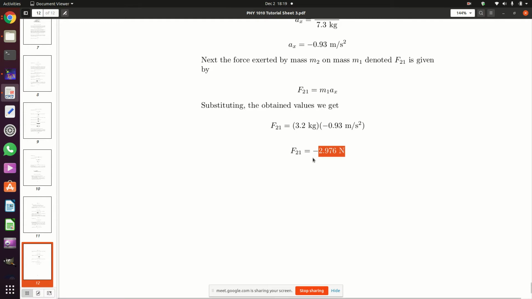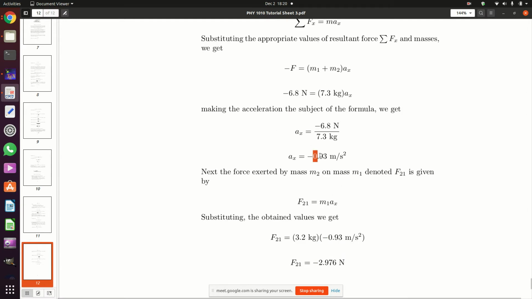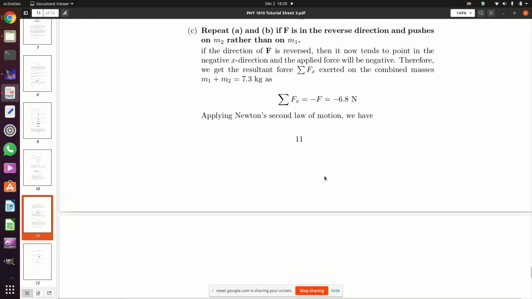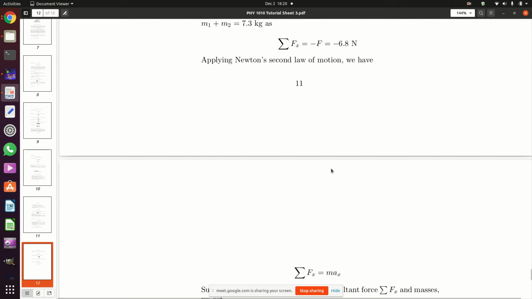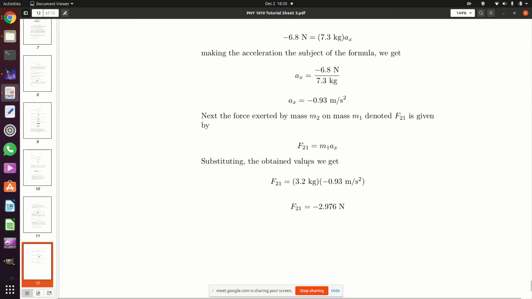The direction is different. The reason why the size is not the same is because the force depends on the mass of the body which is experiencing that force multiplied by the acceleration which the body is undergoing. In both these cases, the size of the acceleration is the same. The only difference is the direction in which the bodies are accelerating. And that's the reason why we have got two different forces.